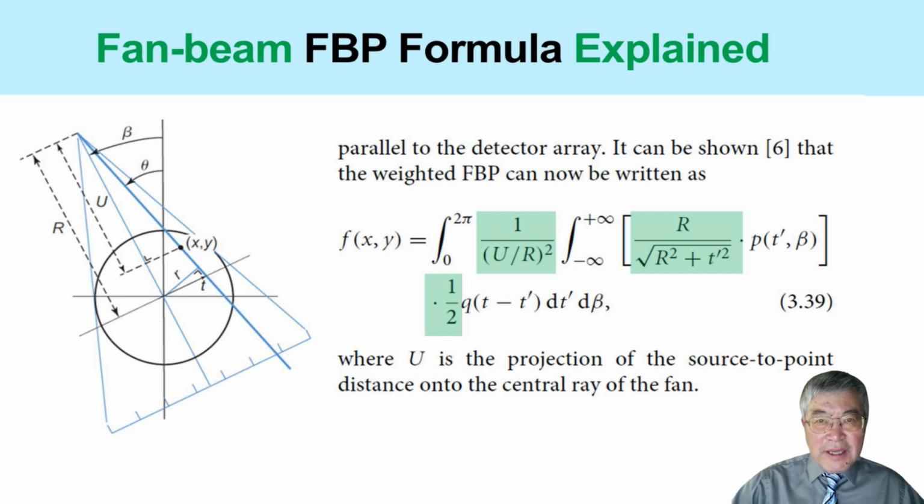Now, if we look again at the three green shaded factors in the formula, they are no longer mysterious. Each one has a clear meaning. One corrects detector obliqueness, one corrects divergence and filtering effect, and one corrects double coverage in the full fan beam scan. So from this viewpoint, we can understand the fan beam FBP formula heuristically from the parallel beam formula. We do not have to start with a long textbook derivation. We can understand it geometrically and physically.